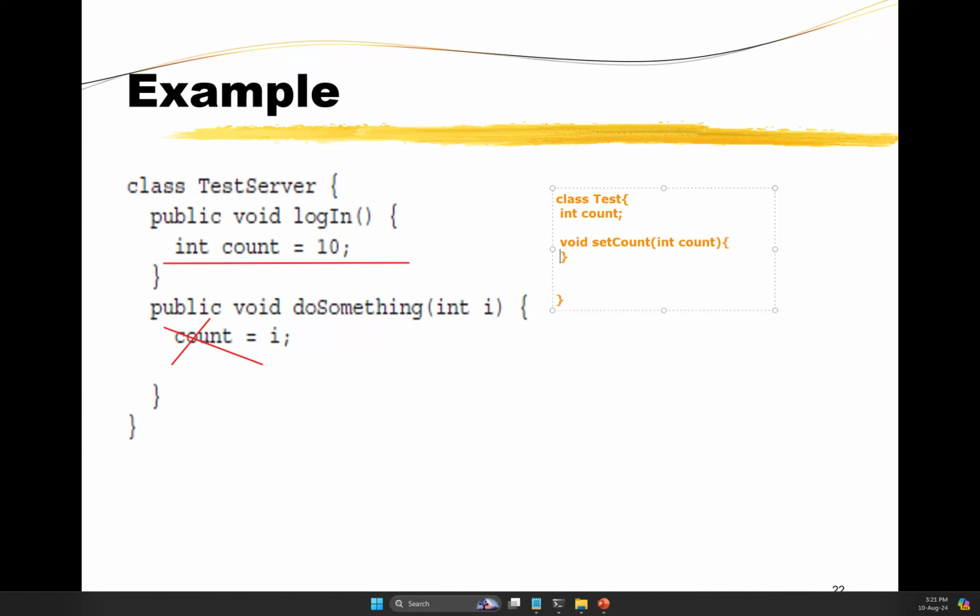Now how can I assign? This is variable shadowing, because now count equals count. You can see this is the instance variable count and this is the local variable count. Both variables use the same name. Therefore, it is possible to declare a local variable with the same name as the instance variable.